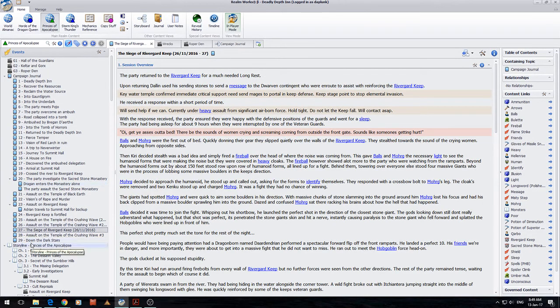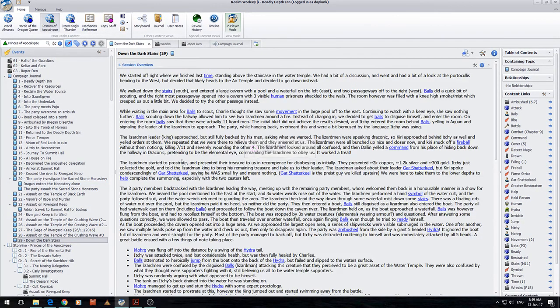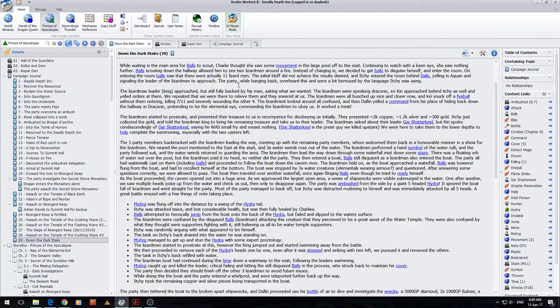My players are now actually writing the journal sessions, and I'm copying them into RealmWorks for them, and then making them visible so they can see it. Using the two tools together, I think you get a really good understanding of what occurred during the session and what you learned during the session. It's quite a cool little functionality for you to use. All right, so basically that's what there is to it, guys. That's the game session functionality and the reveal history functionality.